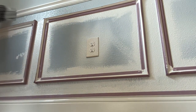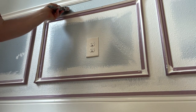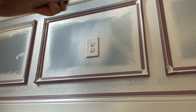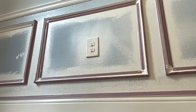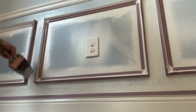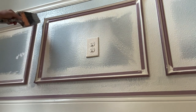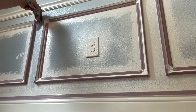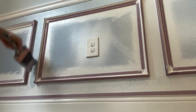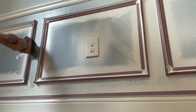But also, the tape around the molding is time-consuming. Not only time-consuming, but a real tedious task, because your finished product and the straightness of your finished product depends on how diligent you are in getting that paint tape straight. I call it the paint tape. That painter's tape. You see where I'm doing the brush right now?